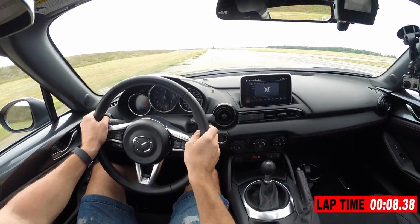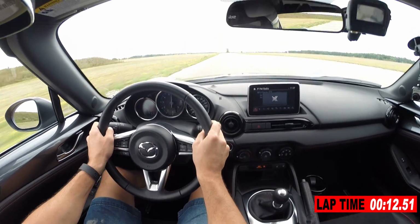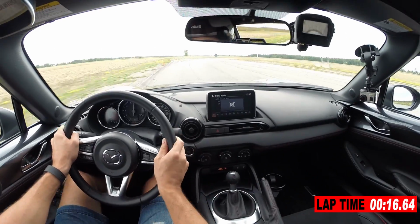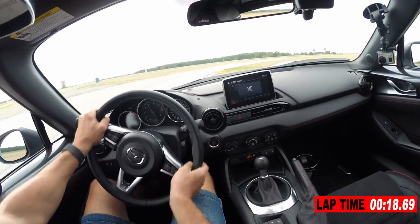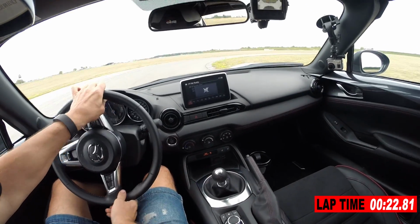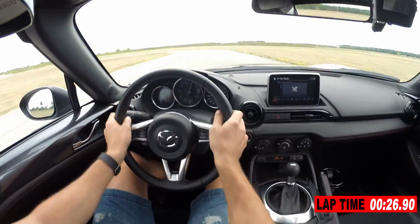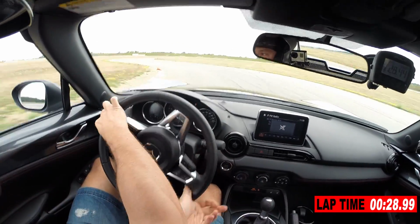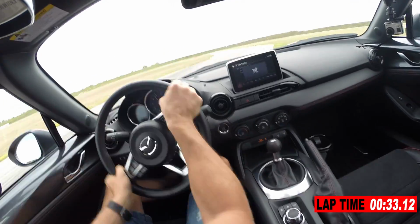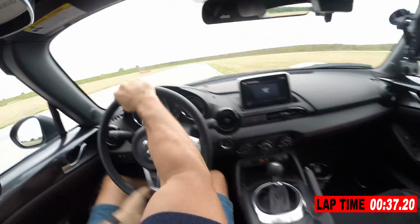The third lap is supposed to be your fastest lap, right? I don't know. I feel like I've probably cooked the tires quite a bit here. Keep a tighter line. Oh, let's scrub some speed there, guys. Woo!